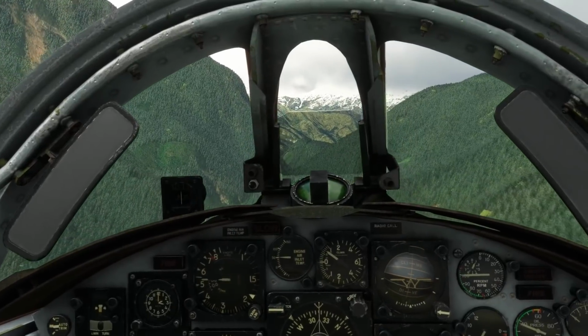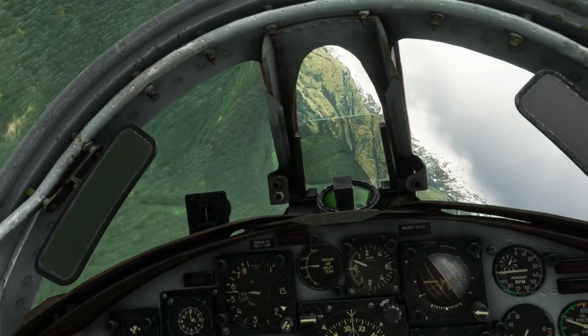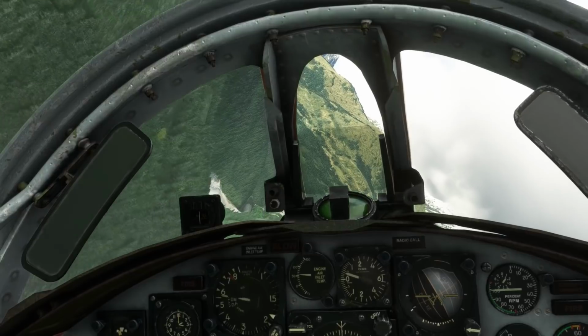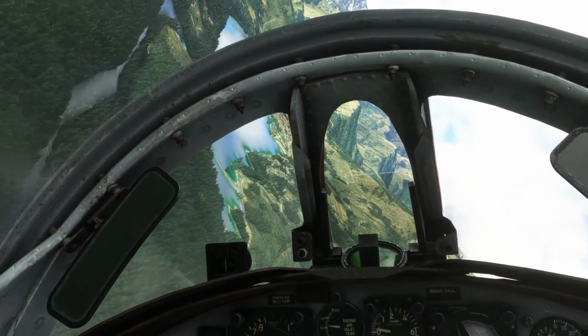A few bumps there as we come over the start of the hills. Nothing though that the F-104 can't handle. Coming up through Mach point 8, just coming around the corner. We've got the lake just off the nose, that's turning point 1.